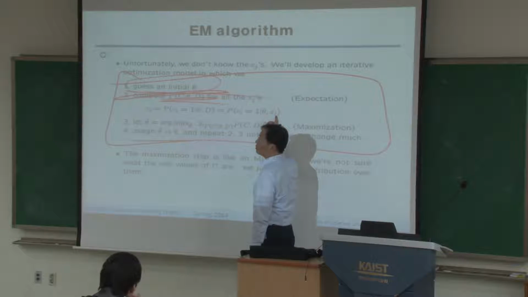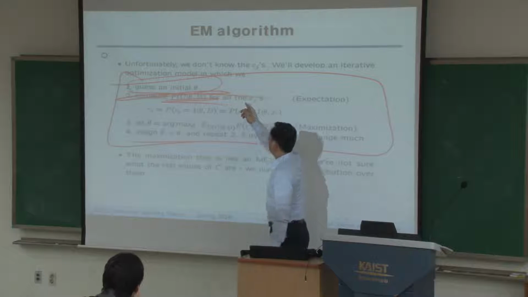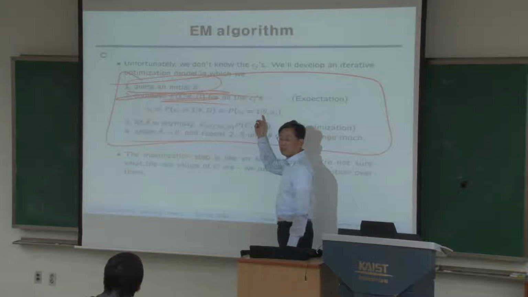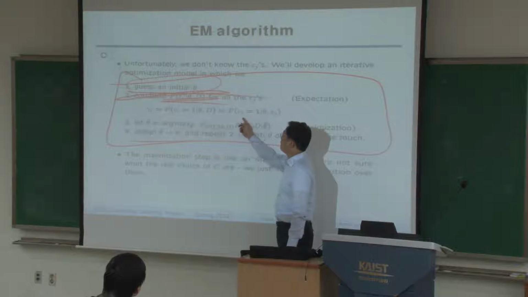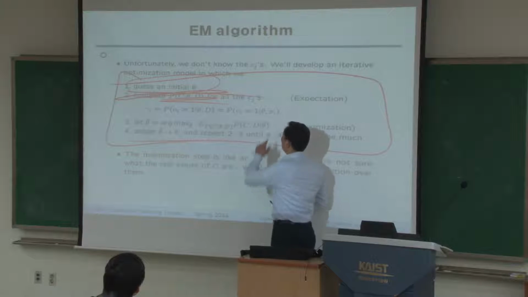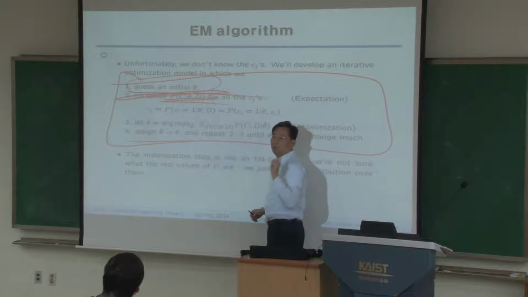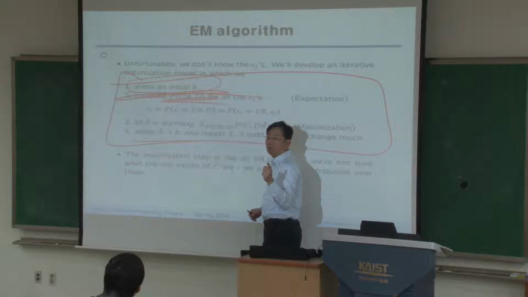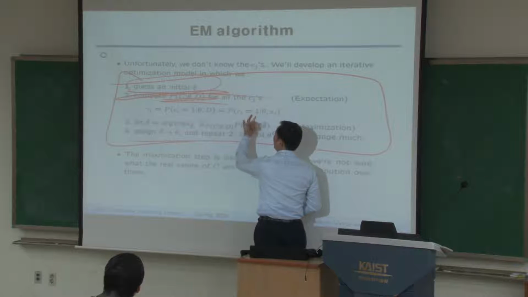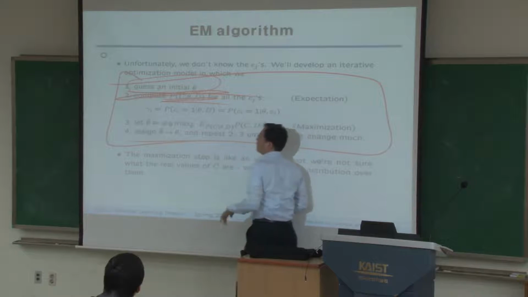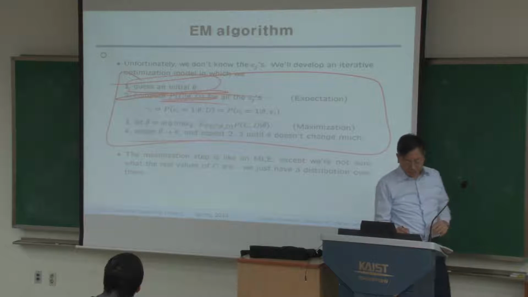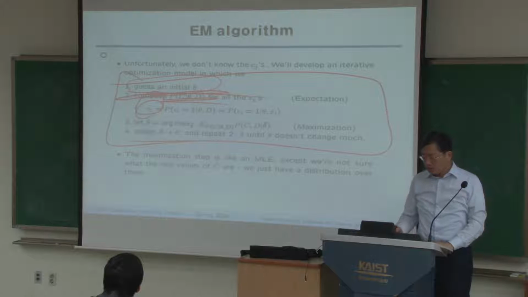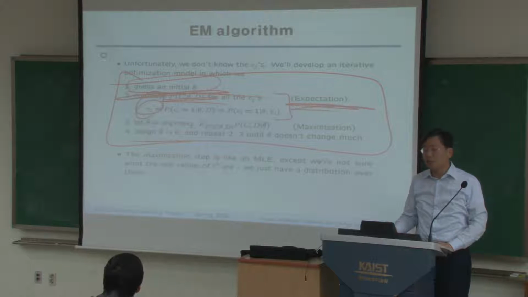So given xi, you've already made an initial guess of what the parameters are going to be. Then from that, you can find out what the probability of this data being class 1, blue, or red, or green. You can find all that, and that's what we call gamma i. And this step is called expectation.